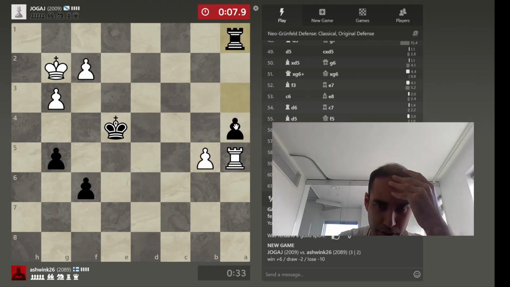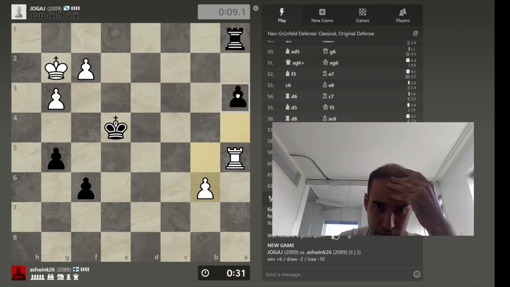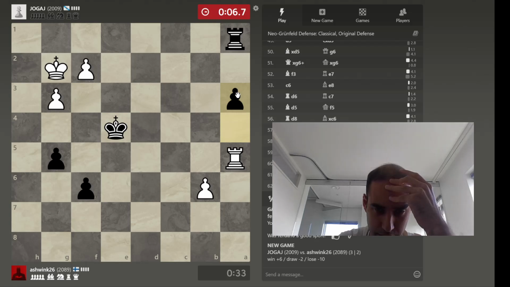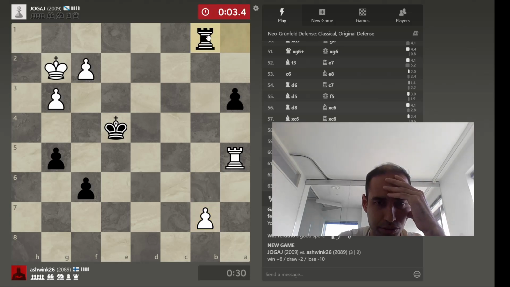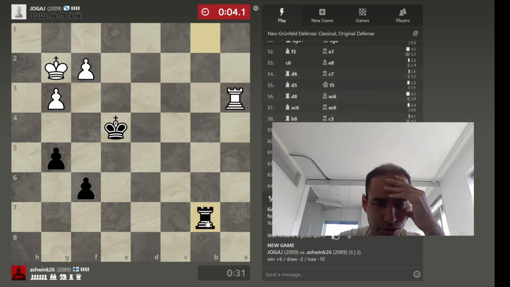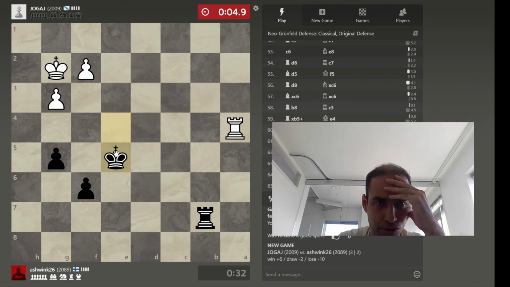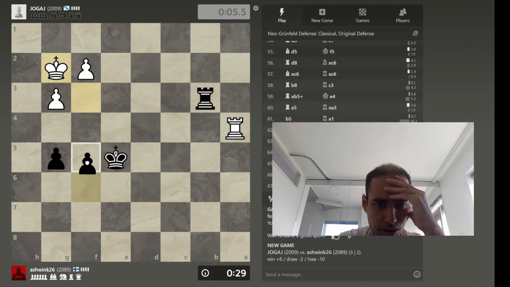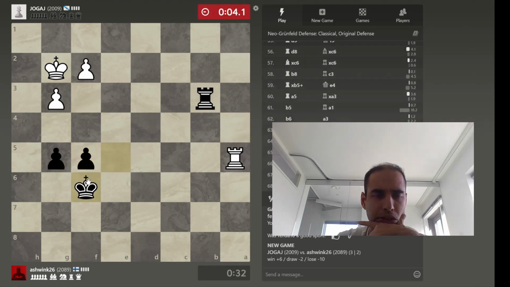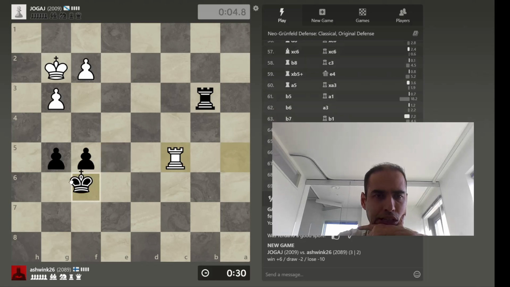Okay, I think I've got to make sure that this pawn can move up without the rook being able to take with check. That's the thing. Okay. Here there's no choice. Okay. Position is even. Objectively a drawn endgame here. But we do have a bit more time, so we can try to apply a squeeze, potentially get lucky.